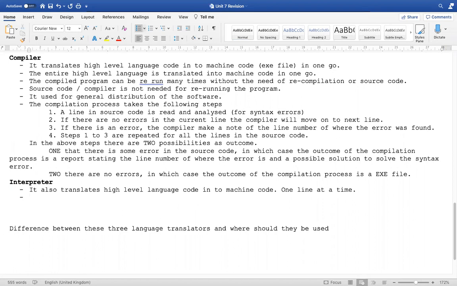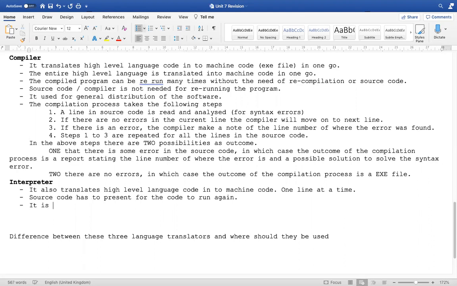So source code has to be present for the code to run again. It is best used for testing code while it is being developed.